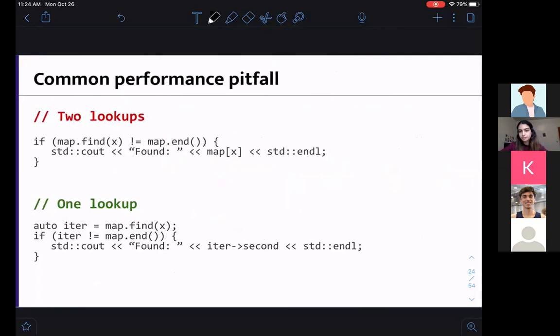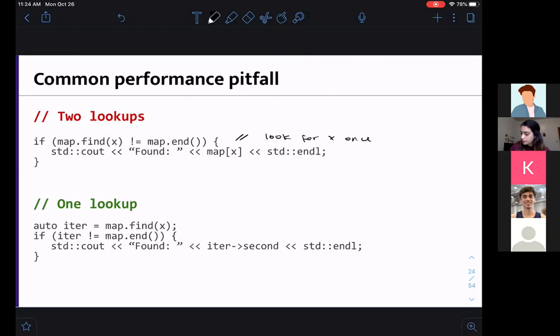Now just looking at some performance, and this is again something that will come in useful in the project. You need to avoid multiple lookups inside of your map. In this first example, we are going into our map and trying to find X, so we're looking for X with find. If it exists, then we want to print out its value.